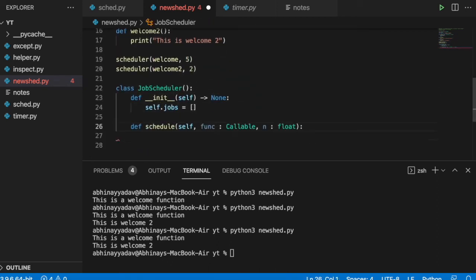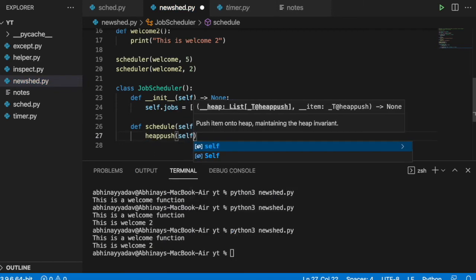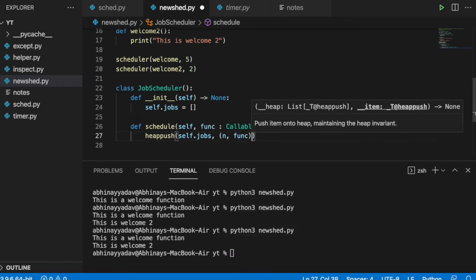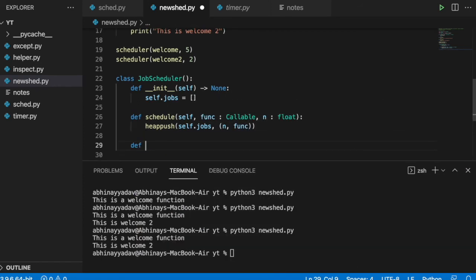I will tell you why we are going to use it. Then we are going to have a run method that takes self as an argument.